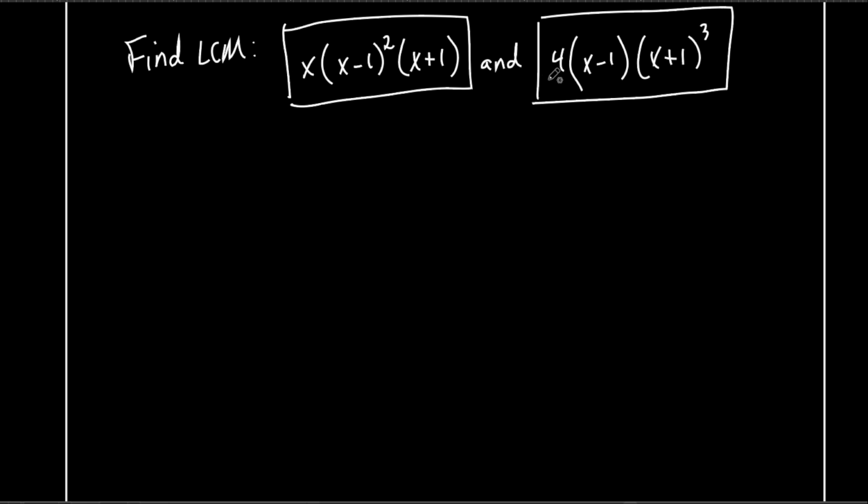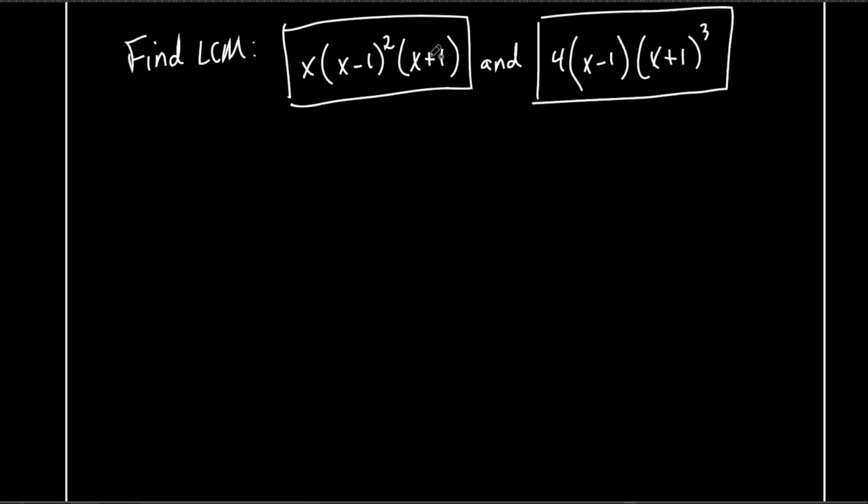Now, what we have to do is compare the two boxes and find out what shows up in each of them. All right, because you got three things. They're factors. They're things that are being multiplied. You have an x, you got an x minus 1 squared. What does that mean? How many x minus 1s do you have? 2 of them, right? Because it's squared. So think of it as x minus 1 times x minus 1. You with me on that?